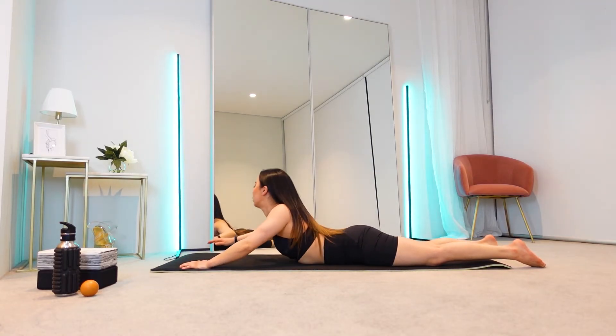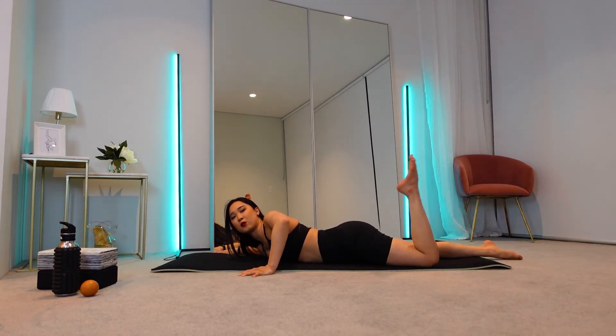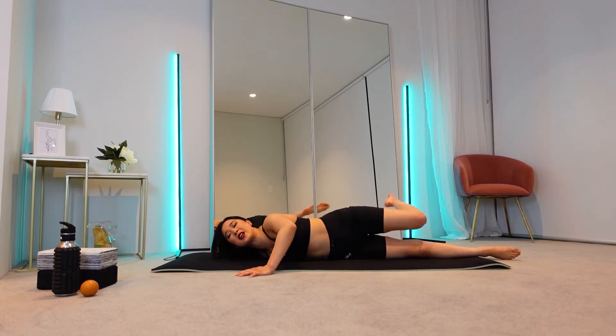Now we're going to do our other arm. Glue your left arm in a 90-degree angle, pushing into your right hand. And from there, your right leg kicks up and over behind you, pushing into that left arm. Push into the right hand and push into the left arm at the same time. Kicking that right leg up and over — feel that twist in your back. And coming out.